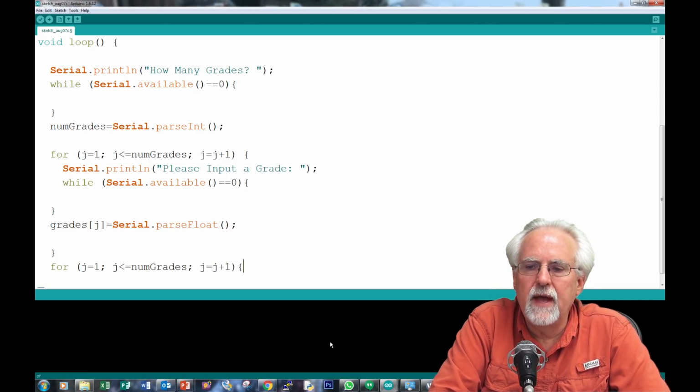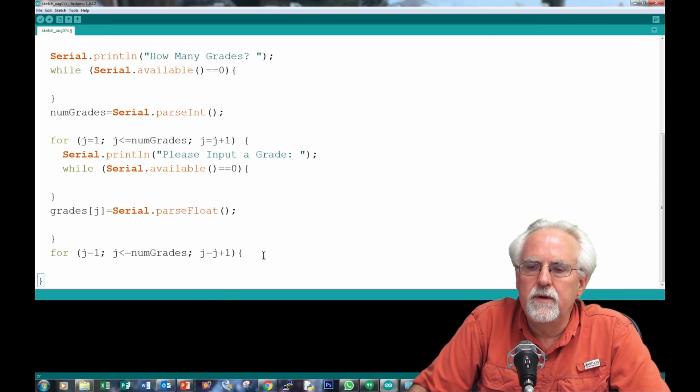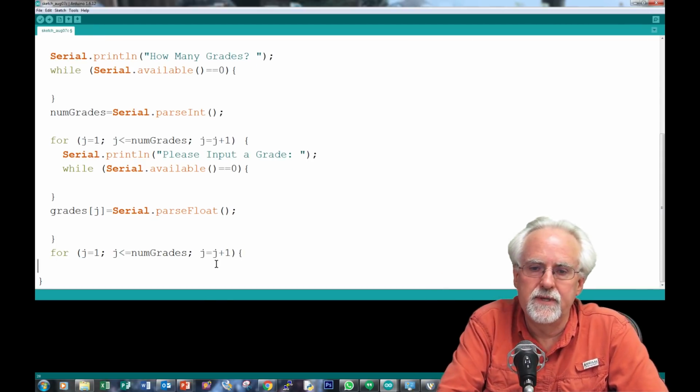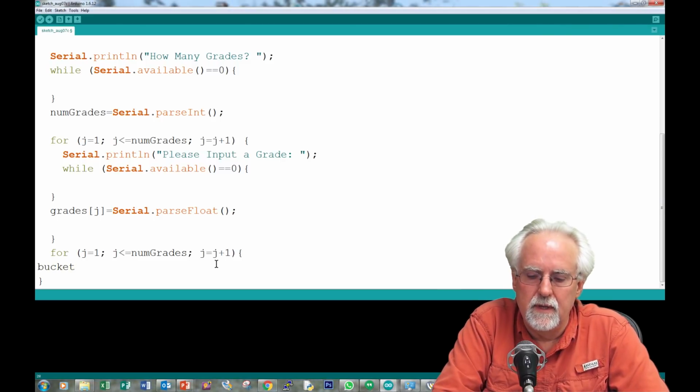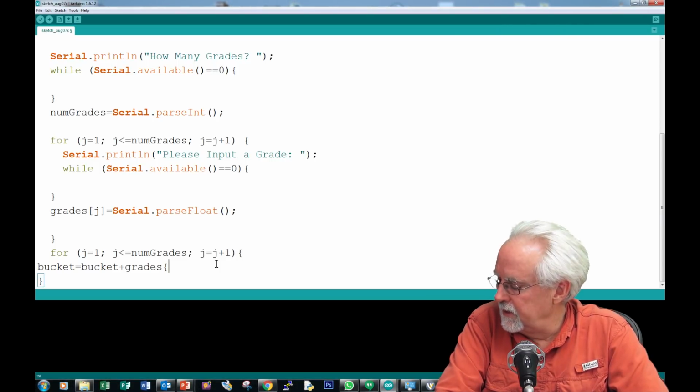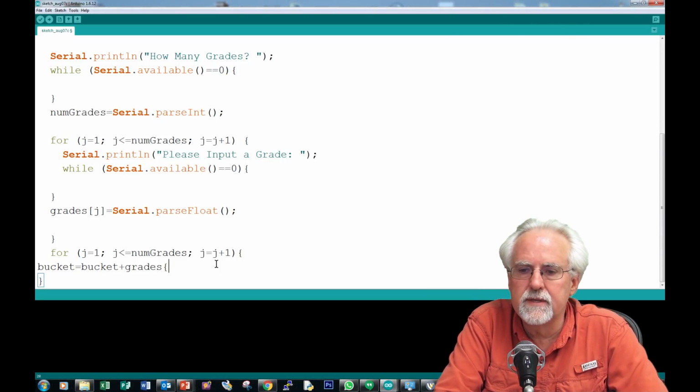And then I'm going to open that clause. And now what do I want to do while I am inside this clause? Well, I want to say that bucket is going to be equal to bucket plus what? Grades. And which grades? It's going to be grades of i.